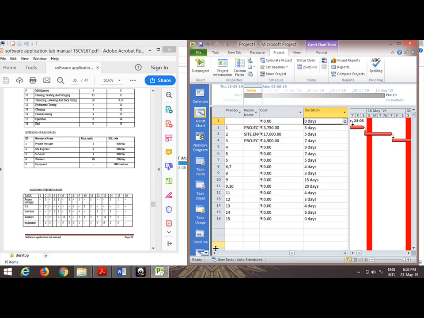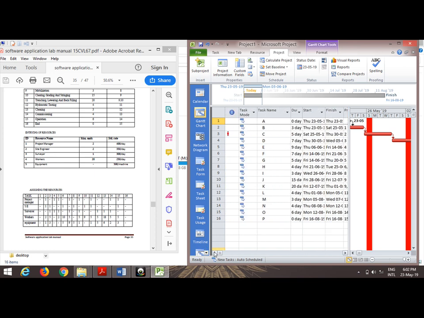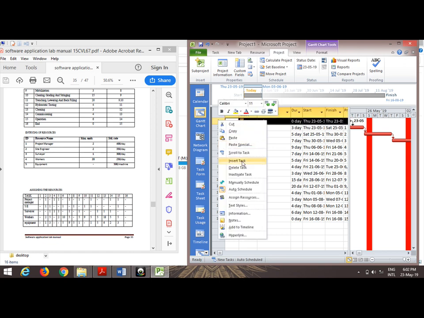Here you can see the amount required for each and every particular activity. Here we have to find out the total cost as well as the duration. So right click on the one, you can insert task.